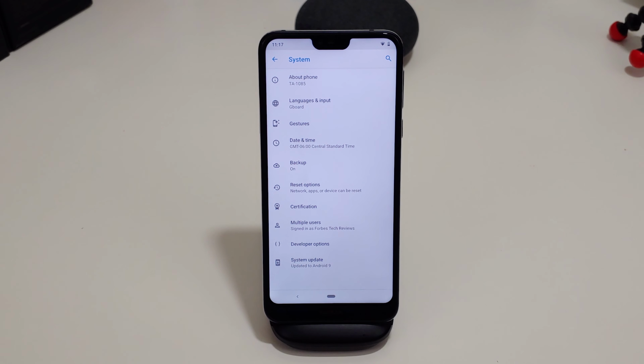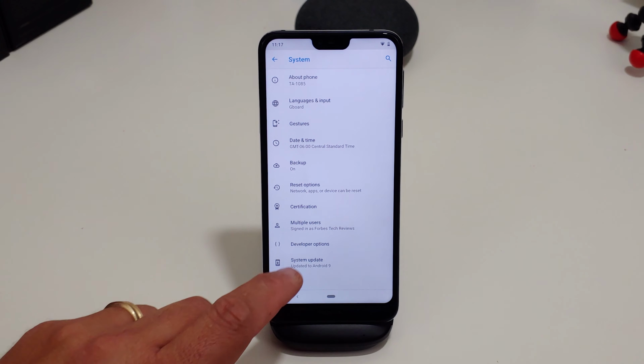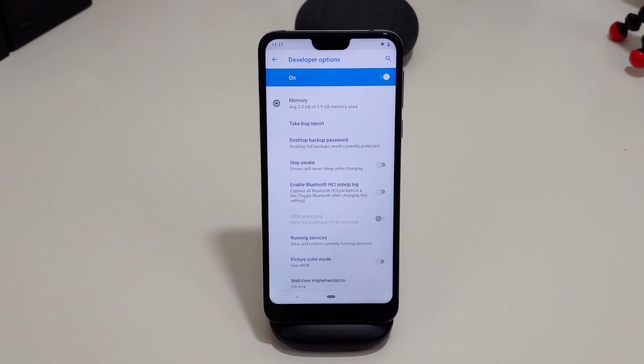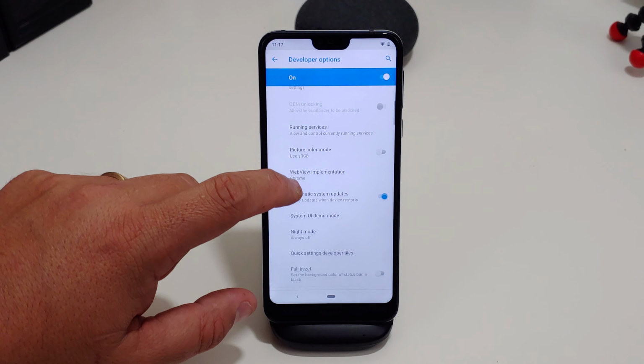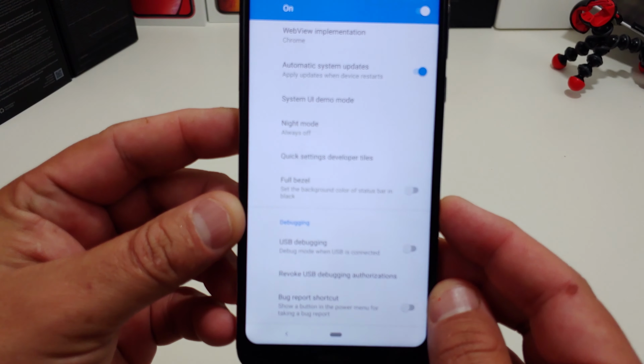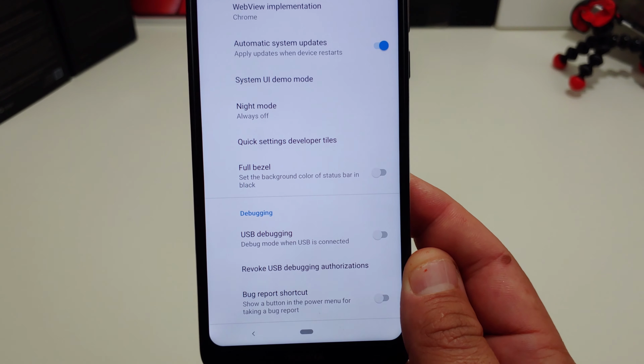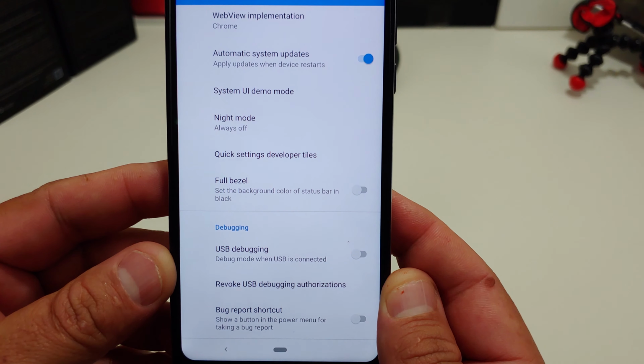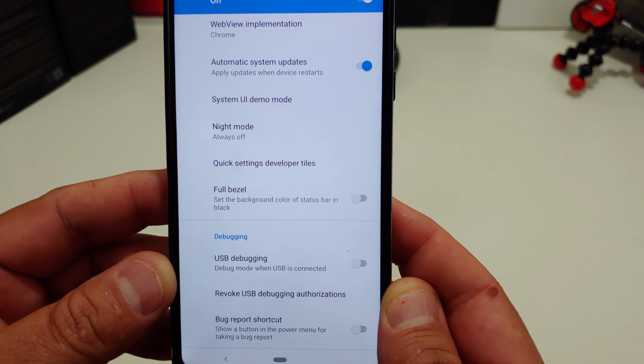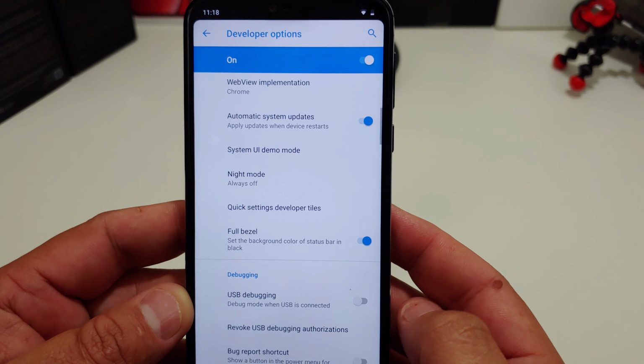Developer options are open. Now in there, you've got to be really careful. You don't want to press buttons. Just follow this step by step, that way you don't mess up your phone. So you're in here. You don't want to touch anything else, but you can scroll down right here where it says full bezel. If my V40 would focus, there you go. Full bezel, set the background color of the status bar to black. And all you do is, bam, there you go.